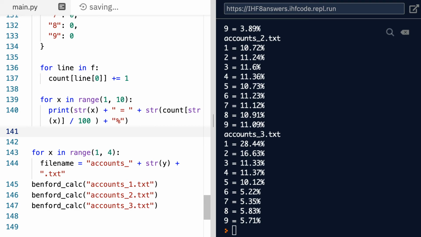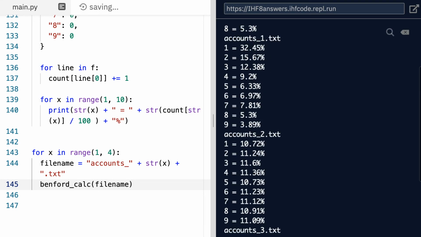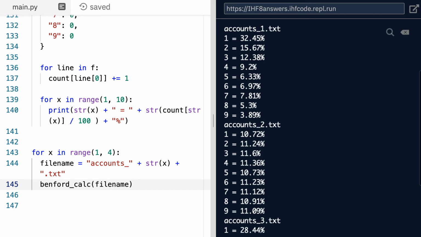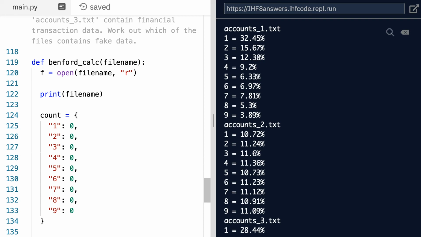That now needs to be an X. And then instead of calling this 3 times, what we're going to do is just pass in the file name that we have. So I run that code again. It runs it for each of the file names, which is perfect. You see, we get the exact same result, but now anybody can use that to call this function with a file name.